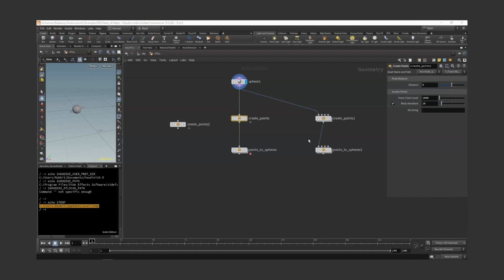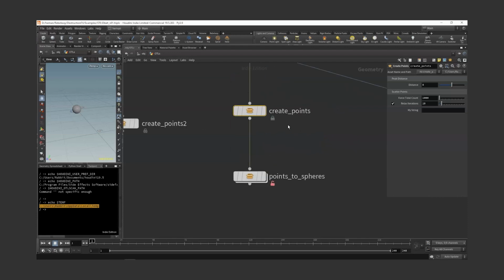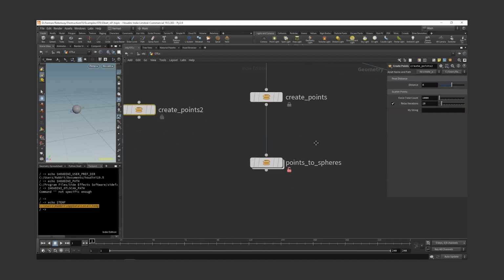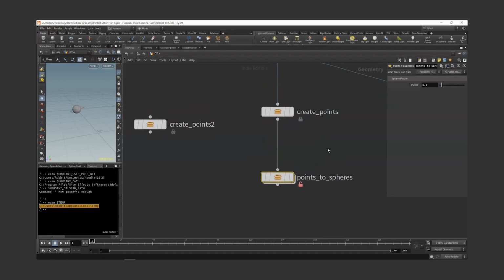And I think this is a good moment to talk about open OTLs and closed OTLs. You can see that OTLs have a little icon next to them, this little lock, and you can see that some of them are gray, and this one, for example, has a red lock. What that means is that this OTL is currently open and this OTL is currently closed. Usually what you want to do is work with locked OTLs all the time, especially if you are not doing any modification on them or if you are using someone else's OTL.